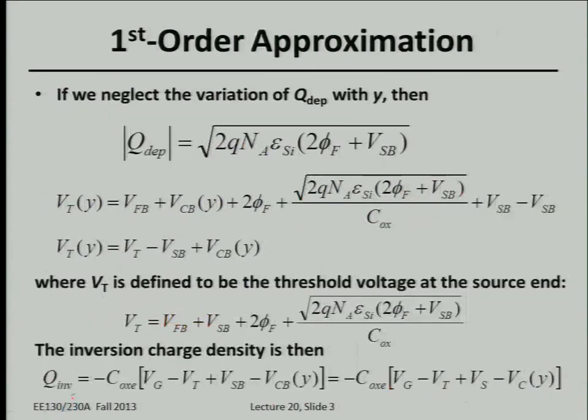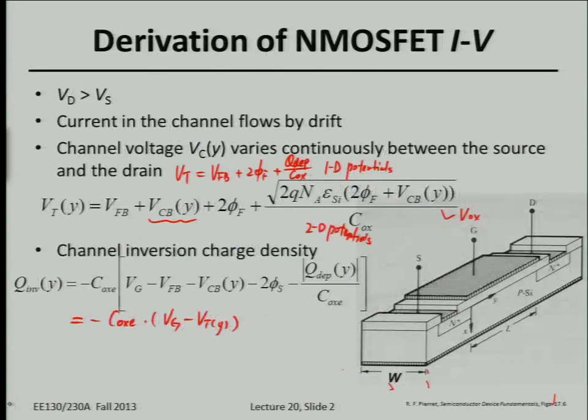So previously we know that depletion charge is proportional to the square root of the semiconductor potential, right? For the 2D, two-terminal MOS capacitor, the semiconductor potential is just twice phi_f. But right now, if we take into account the contribution from the drain terminal, we need to pass the potential drop laterally.